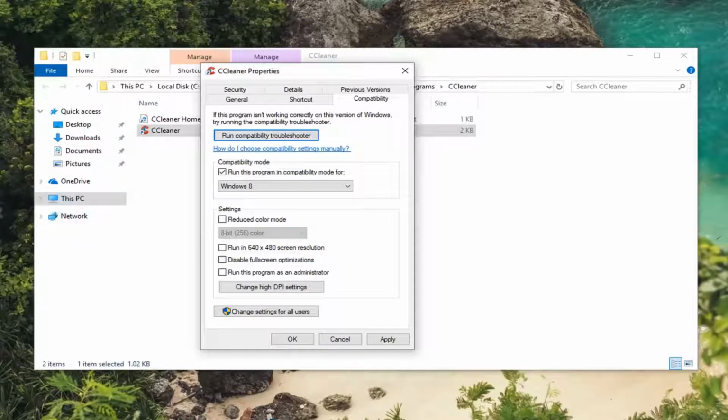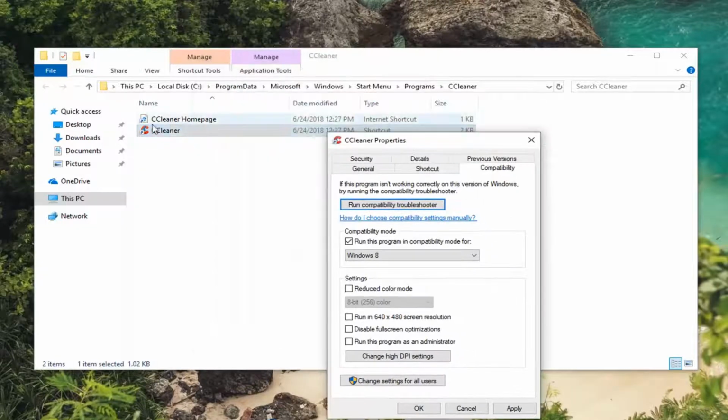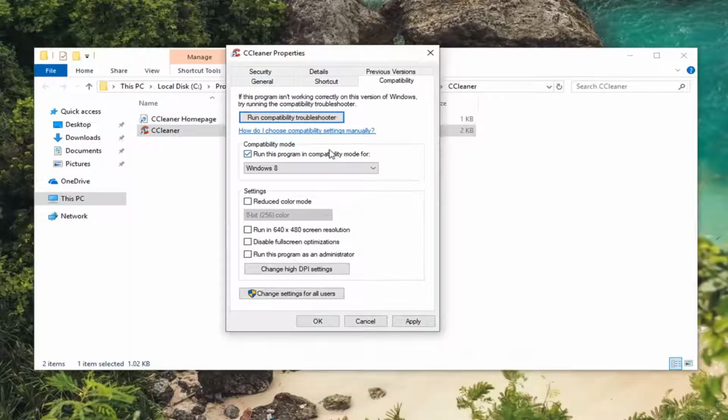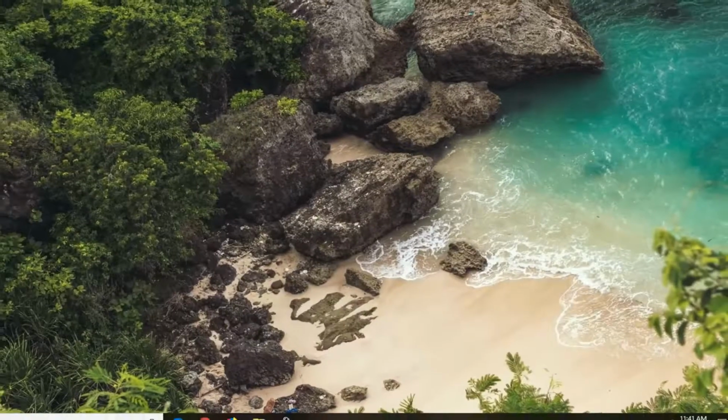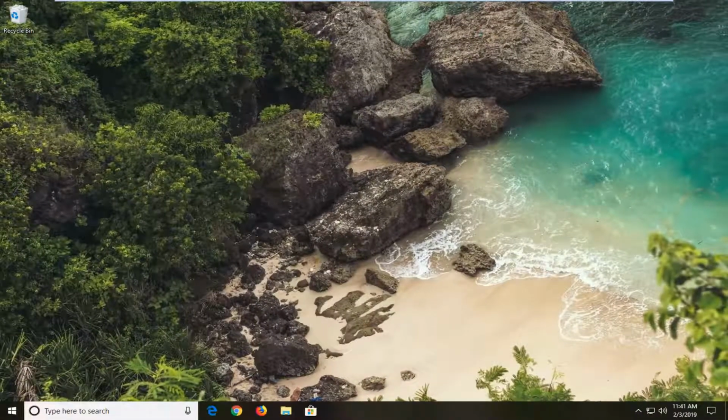If you have any shortcuts on your desktop, you're going to have to do them independently. So if you have a start menu search as well as a desktop icon, you're going to have to do it twice. Or you can just copy the shortcut out of here once you've made the change and then replace anything on your desktop or taskbar with that. So pretty straightforward on that end. So you can close out of here. Would suggest restarting your computer as well. Hopefully that's been able to resolve the problem.